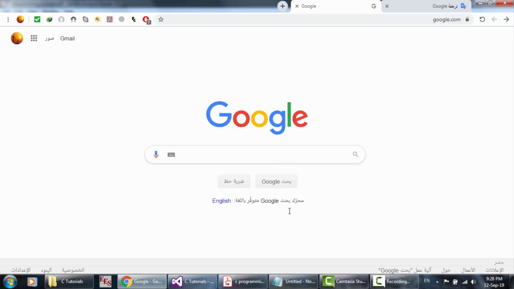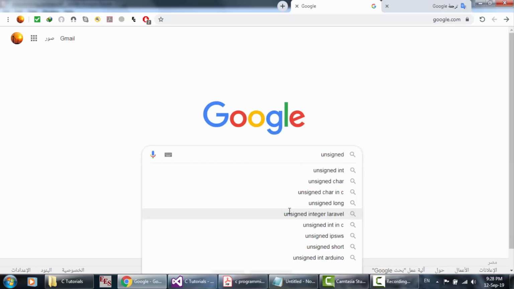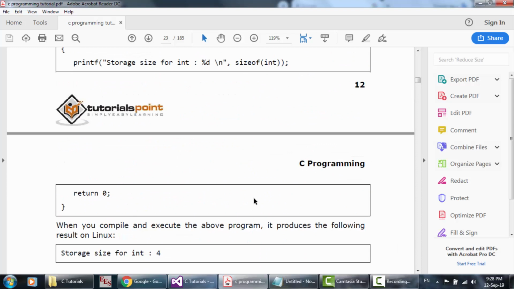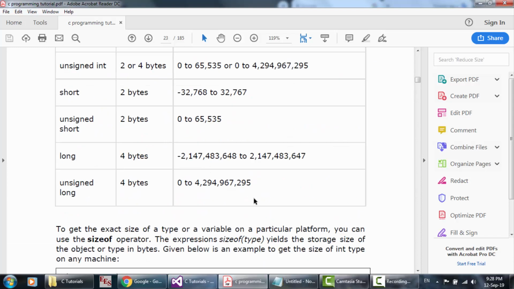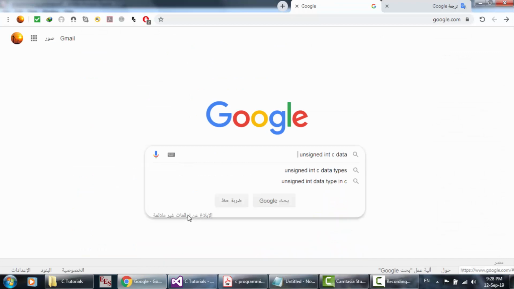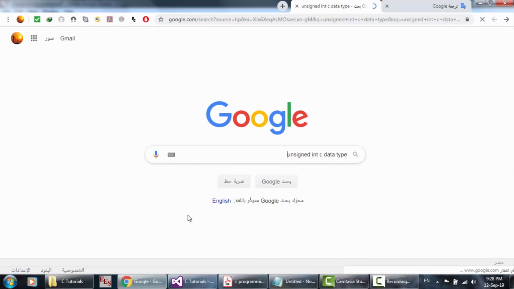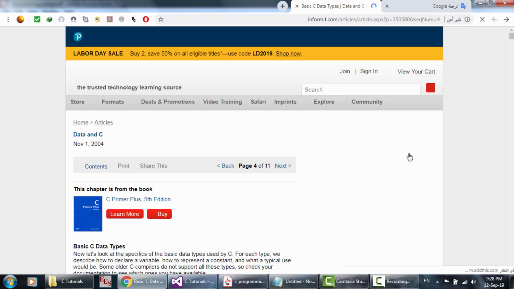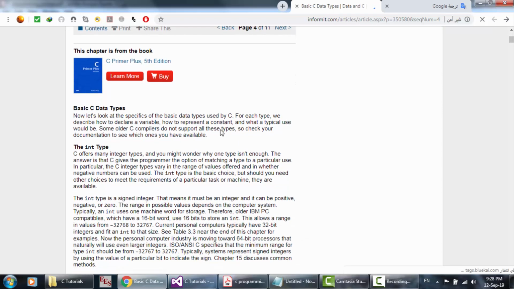If you can, unsigned character or int, float or double, unsigned int, C data type. If you want additional information, types, int types.